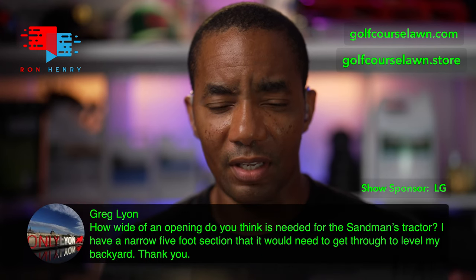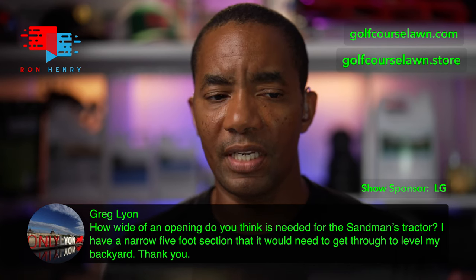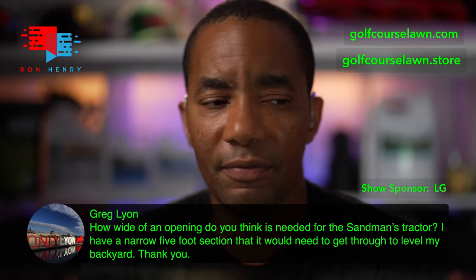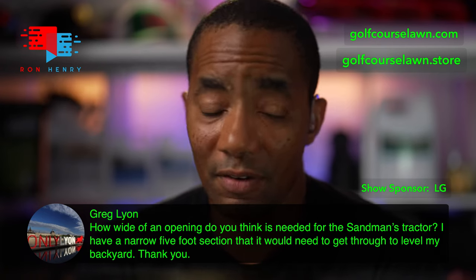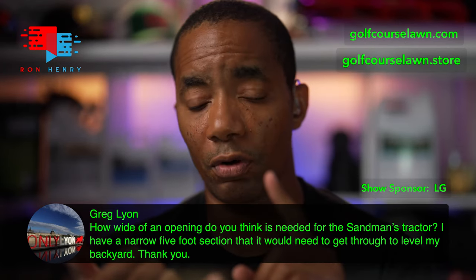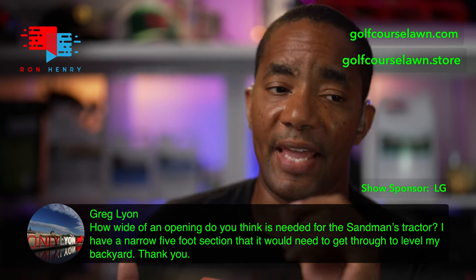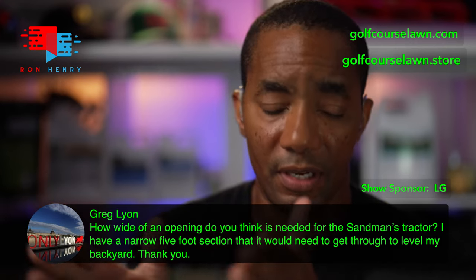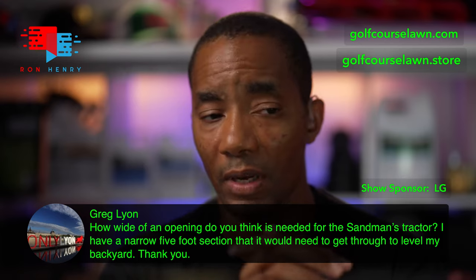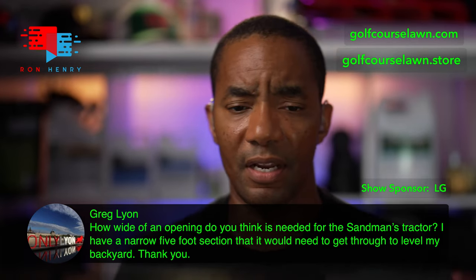All right, let's see. Greg Lyon says, how wide of an opening do you think is needed for Sandman's tractor? I have a narrow 5-foot section that would need to get through to level my backyard. Thank you. 5 feet, that's probably not wide enough. Actually, I know it's not wide enough, because it's not just the tractor. It's a tractor that they have the airway attached to, which is their aeration tool. And then they have another tractor that has the leveling drag that they use. Both of those are way wider than 5 feet, you know? So you're probably looking at taking down a section of fence if you want to get them in. But 5 feet is not going to be enough, unfortunately.